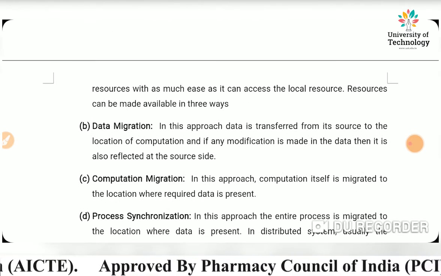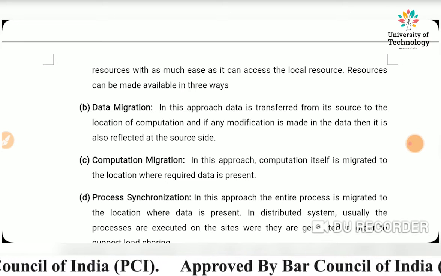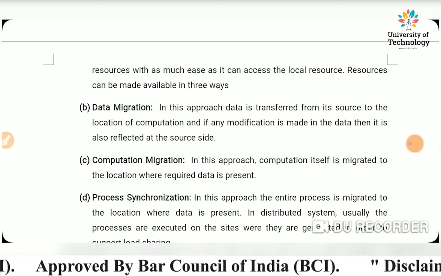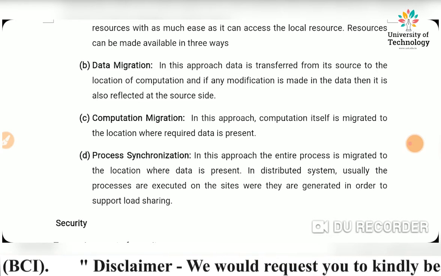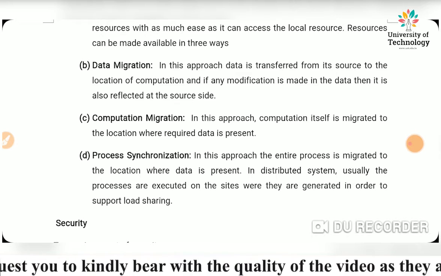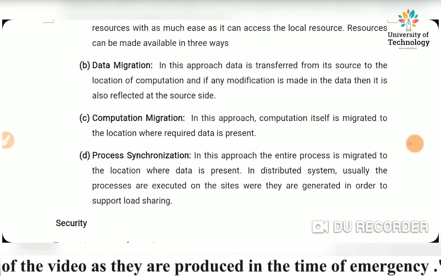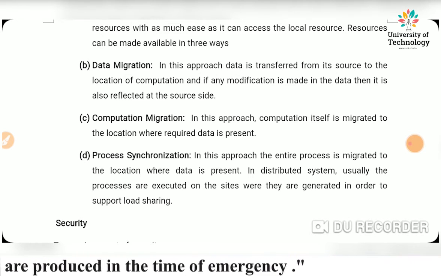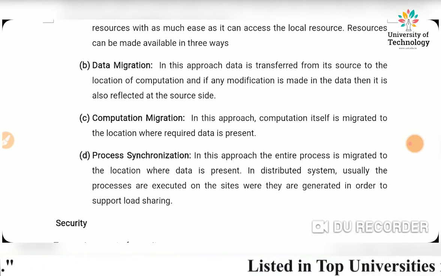Next, computation migration. In this approach, the computation itself is migrated to the location where the required data is present. Next, process migration. In this approach, the entire process is migrated to the location where data is present. In DS, usually the processes are executed on the sites where they are generated in order to support load sharing.